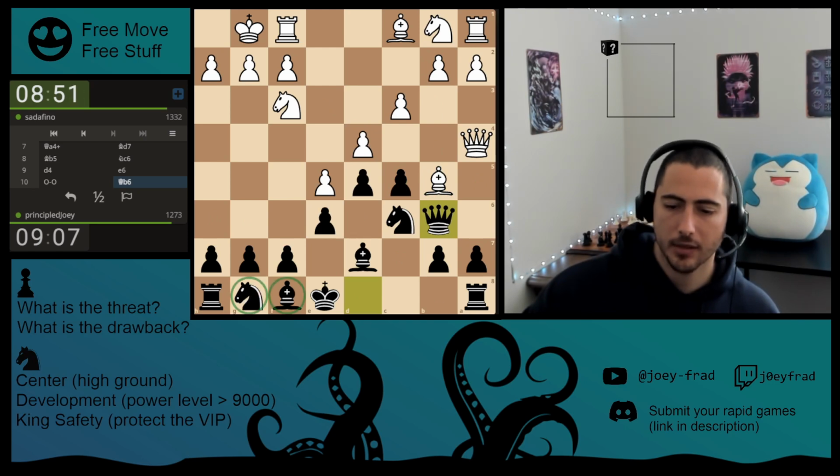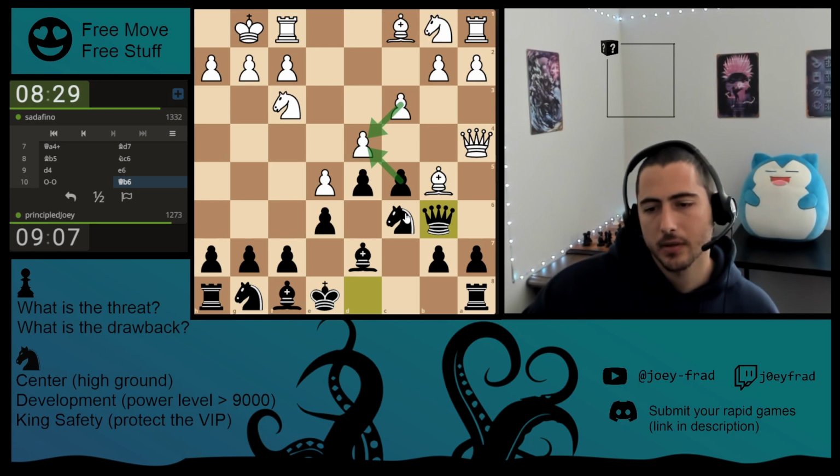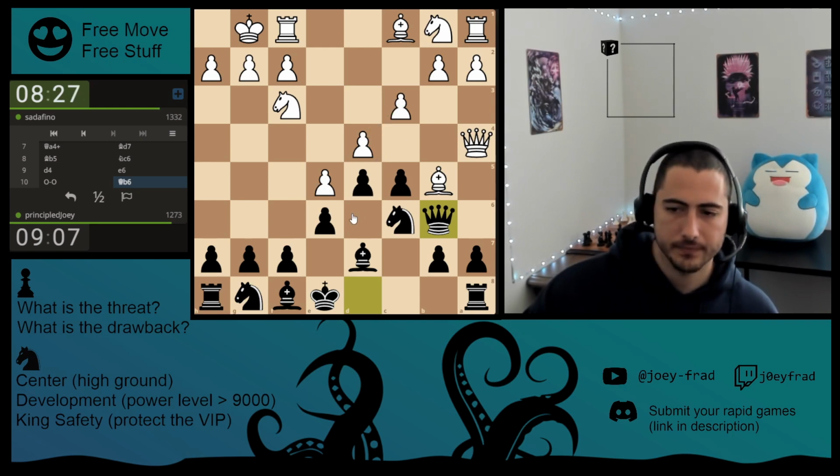And now we can develop our knight and bishop on the king side and see what we're working with. Notice that a6 is never a threat because if you ever take the bishop, your rook's hanging. Important. If we take this pawn and he takes back, that's not good. So let's just keep developing if possible.